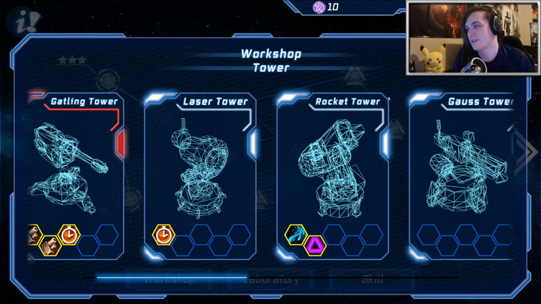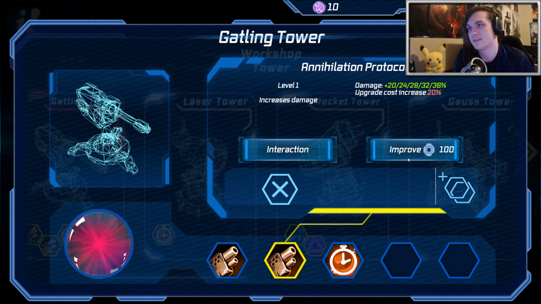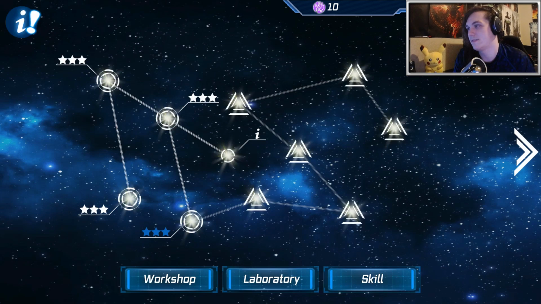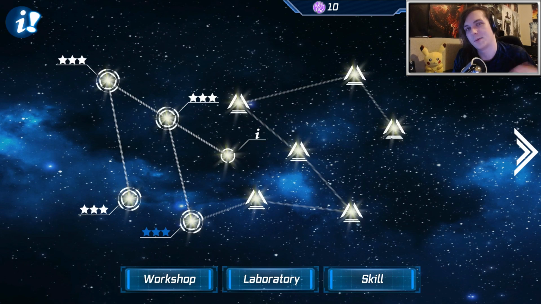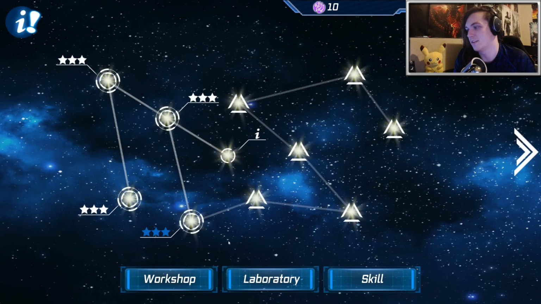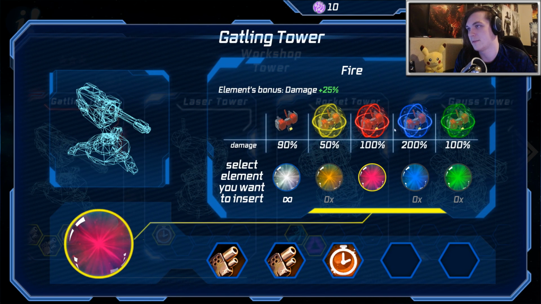You earn pretty much experience that you can use to level up your turrets and give them more damage, or you can level up each individual perk to increase the damage output that way. So yeah, it's kind of interesting. If you get stuck on a level, you can go back, replay a previous level, and continue to level up your turrets. So there's also different elemental modifiers as well.